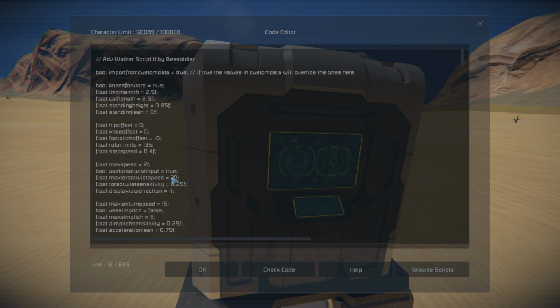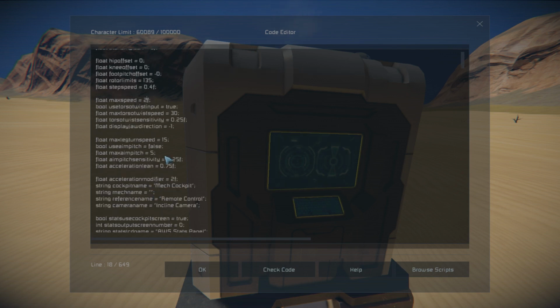This changes the maximum speed that the rotors are going to be moving in order to make the walk cycle work. So if you change it to be higher, like 3 or 4 or 5, what's going to happen is that the rotors are going to be rotating faster during the walk cycle in order to keep up with the step speed. You can also change it to be slower if you don't want your steps to be so sudden. If you want it to be slower, more majestic, however you want it.